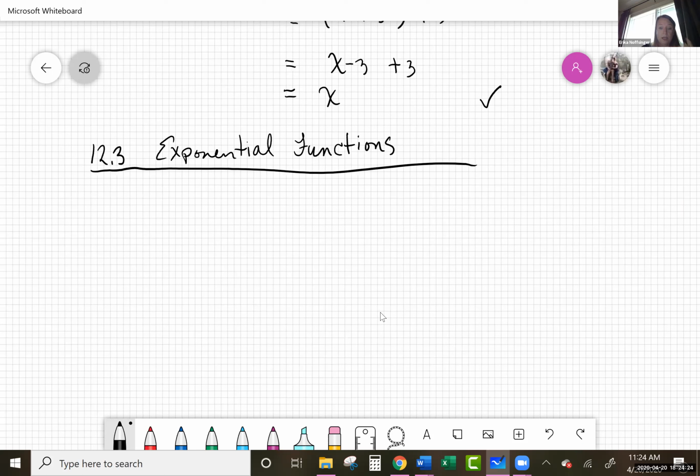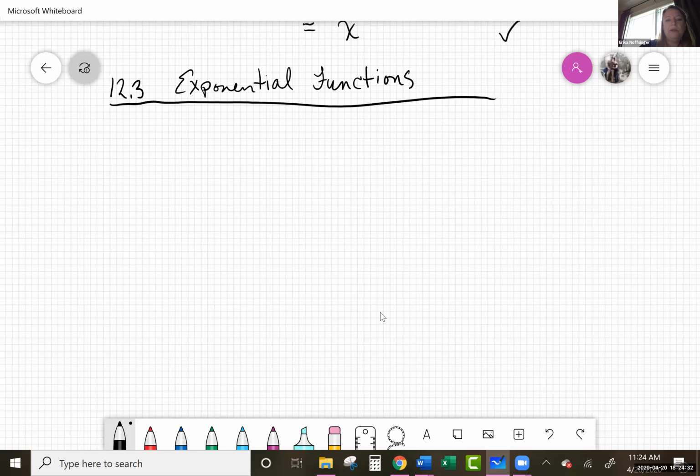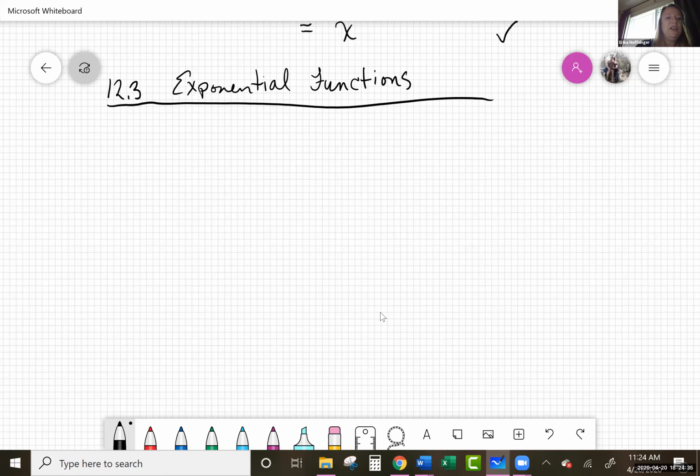Okay, so we've worked in this class with exponents and simplifying and stuff like that. So you've worked with exponents before. It's the same type of thing. So basically, you have an exponential function if it's in the form of y equals some base b raised to some power x. So b was equal to the base.